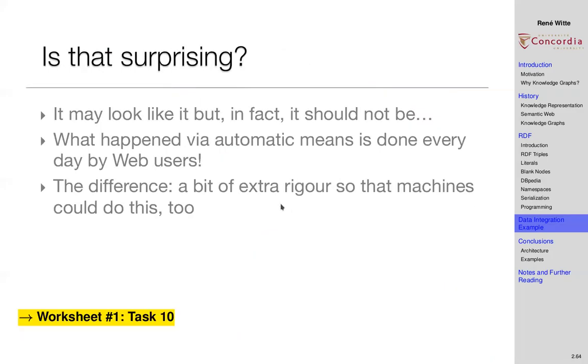If you think about how you work with the web, in most cases this is what you do. You go from one page to the other, you connect the different pieces of information together, and then you draw some conclusions. You are able to answer a question. But the interesting bit now is that with this formalization, with RDF and some other techniques we'll learn later, you can write a system, an AI, that does the same thing, for example, to answer questions.